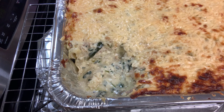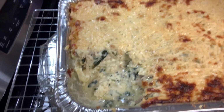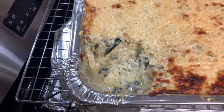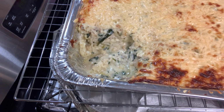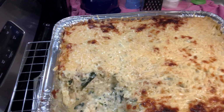With that being said, here it is, the chicken lasagna. You know, with the added oregano and basil and the extra black pepper. It's got a very, very mild kick to it. And I just want you guys to see it and tell me what you think.